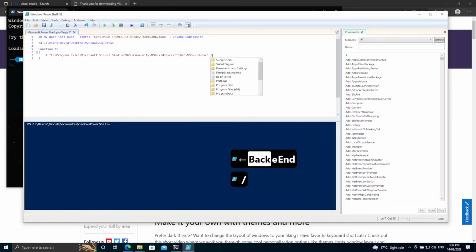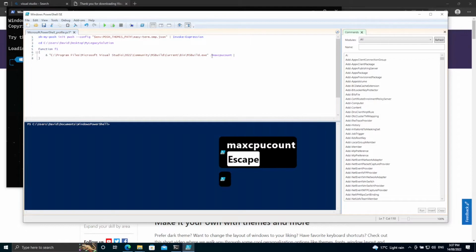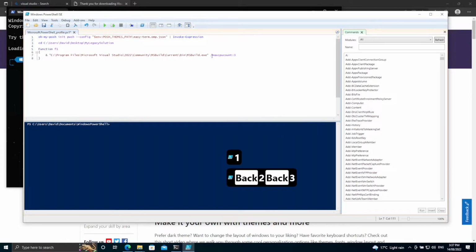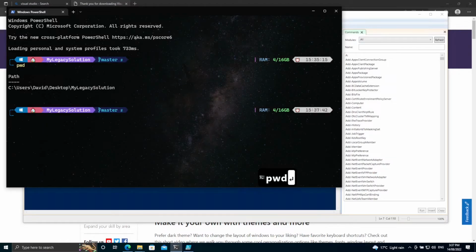And I want to use all the CPUs available for my processor, so max CPU count. Because I can specify that if I only want to use one core, then I put 1. If I use 2 or 3, and if I want all of them, then I don't pass anything, and it will use all of them by default. Now, because when I run PowerShell, by default, I am at this location, I don't need to put the whole path.